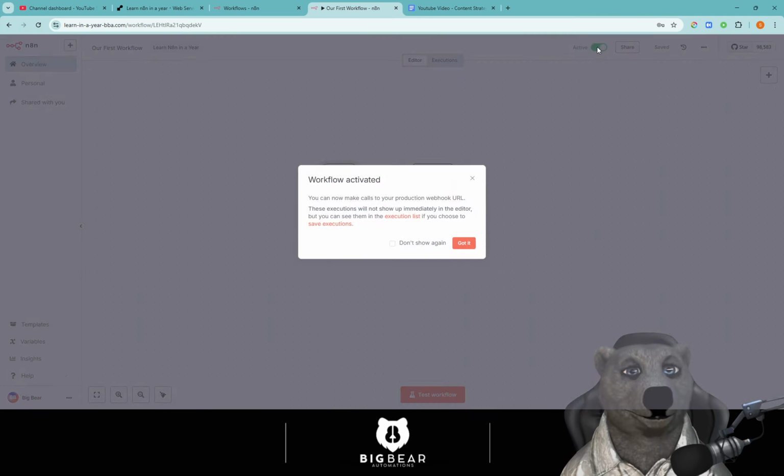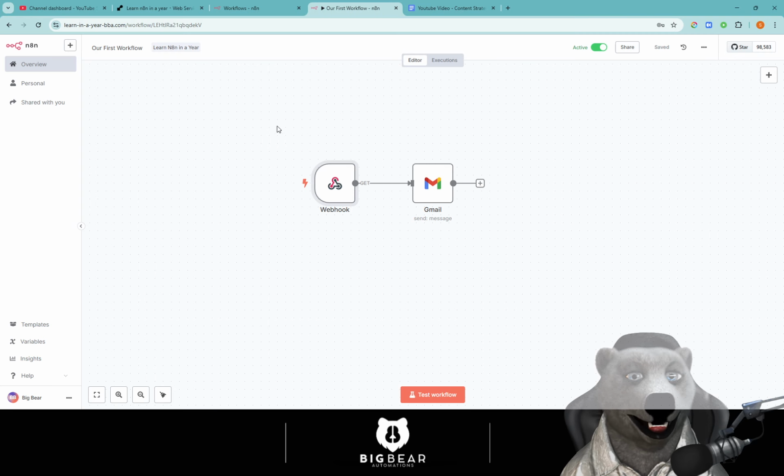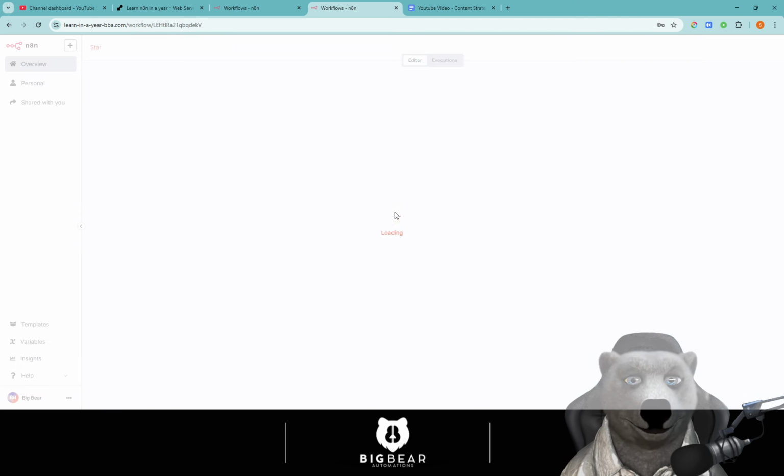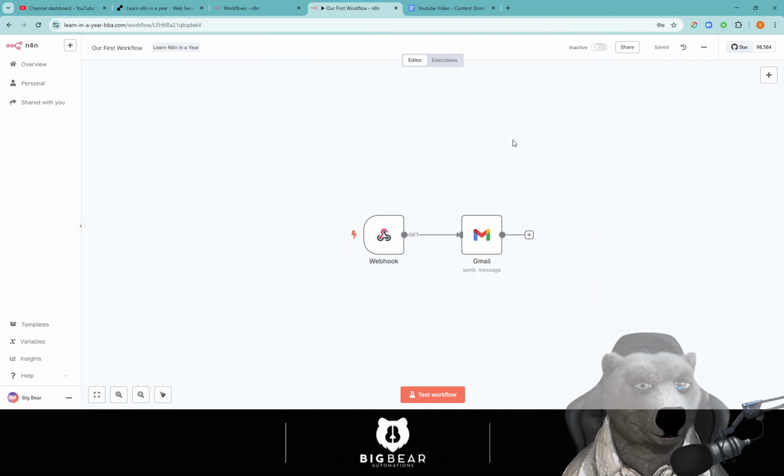So all you do is click activate, and then you can come out and it will still be there and still be active. That means that it's just waiting. Well, in this particular one, it's live. It's going to be doing something if I hit that webhook. Same for the scheduler. If you schedule it and it's live, it will do it on the schedule that you put it into. So it just makes it ready to go. That's all it does. I'm going to take that off.